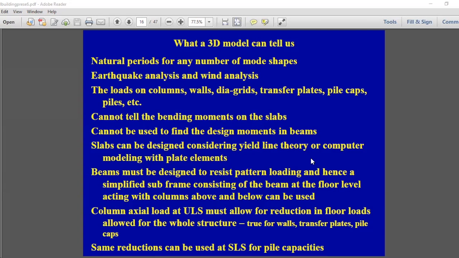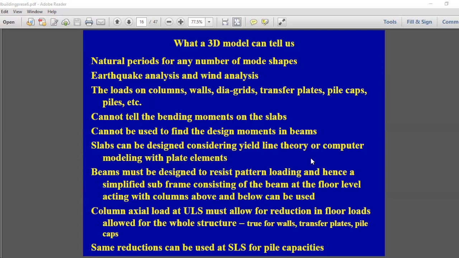So if you look at the structure, the first thing you see is that the structure consists of elements. Because you have modeled the actual size of the elements, the program automatically takes care of it by calculating the weight of the structure for the vertical load calculations, and calculating the mass of the structure for the calculation of dynamic properties. But in addition to this permanent load, which is the self weight, you get other permanent loads. They are due to the services, finishes, and partitions. All those things are permanent loads.